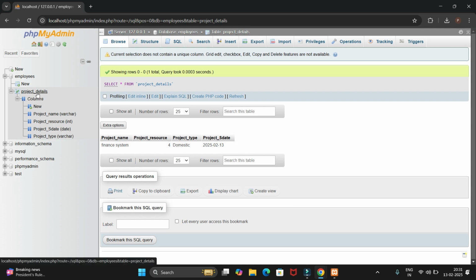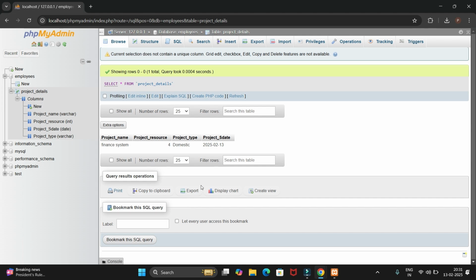So if you select this table, you can see we have entered data, like our project name was finance system, number of resources was 4, the project was domestic, and the start date was today's date. It's 13th of Feb. So this was what we have created.